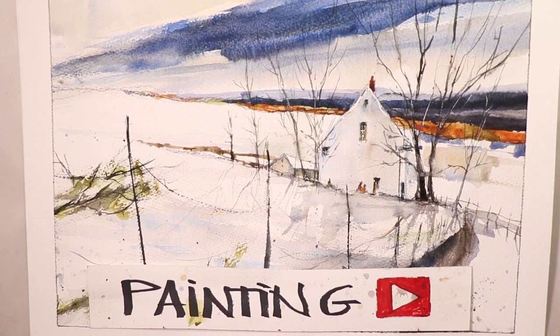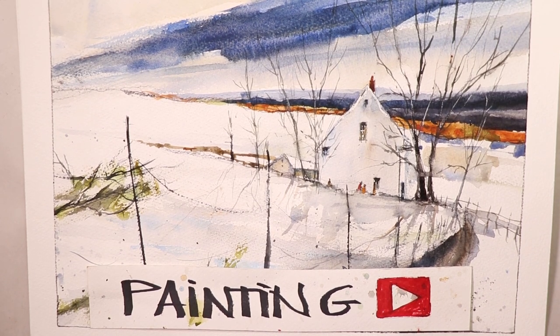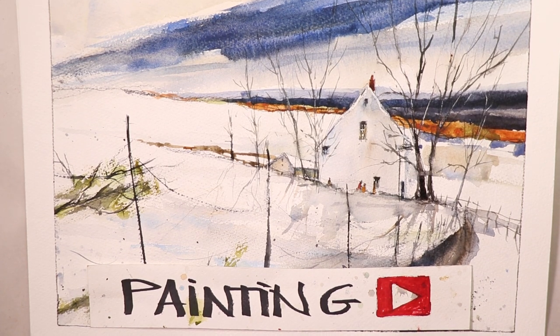I'm so grateful that you come by every week, every month, month after month, year after year. We're doing watercolors together. We're learning. We're getting better at our watercolors. We're learning all about the methods and techniques of watercolor. And in this painting, it's going to be no different. We're going to cover all the fundamentals, all the basics of how to create this painting.